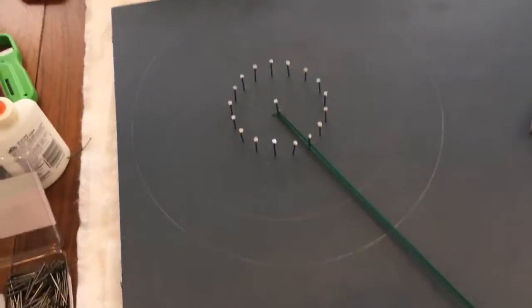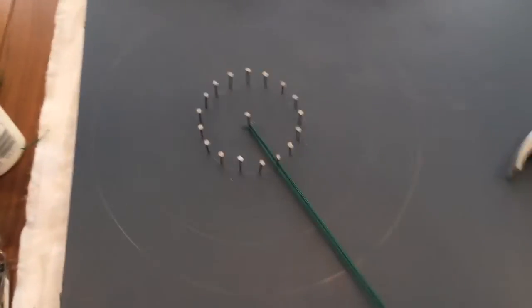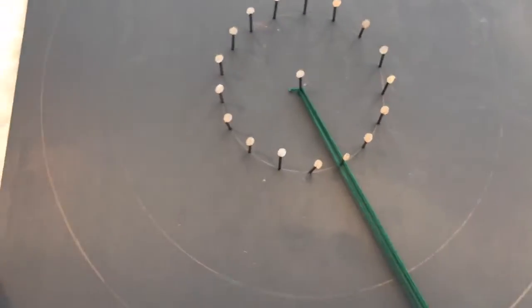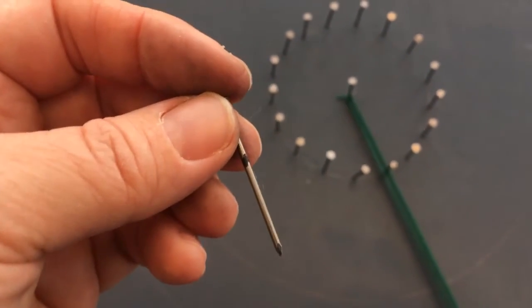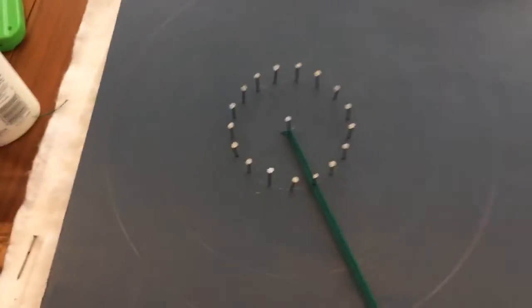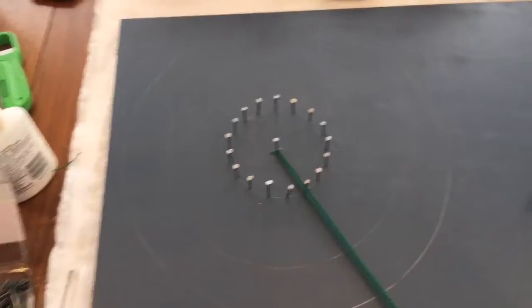Well, something is happening. I put in some nails. I have a stem of sorts. The nails are mostly straight. I did make a mark on a nail with a marker to try and get them all about the same height. So that's a good thing. So I guess I'll keep nailing.